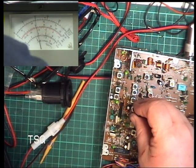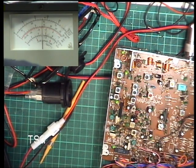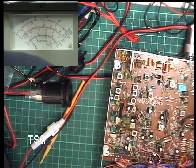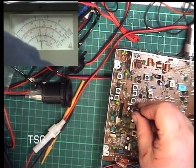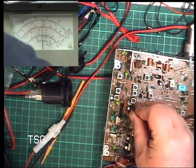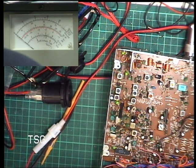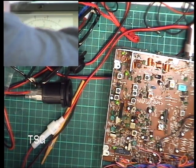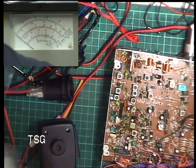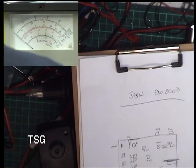That's quiet. Wallow. It's not very sensitive, this. Checks mic gains on full, which it isn't. With mic gain on full, it's still not sensitive. Let's try it at that. Wallow. Should be all right. So we will add to our notes that RV4 is deviation.